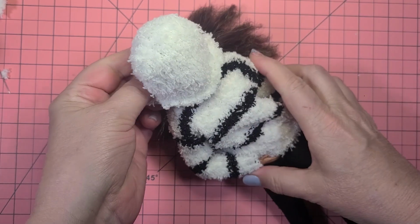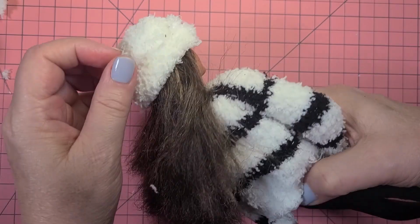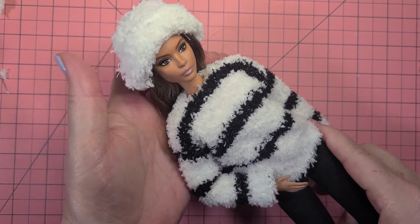Place the hat on the doll's head and then roll it up to form a band on the front and the back. And there's the fluffy hat to match the sweater.